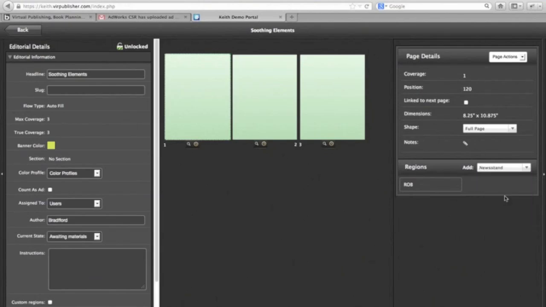Let's say that we want to run this in the newsstand version, and then I could create additional files that may run in the default version. Where you saw before that I managed it on the cover, you could do it on an editorial full story if you'd like also. And if you made a mistake there, if you click on the little X, it gets rid of that version and it does a run a book for you.